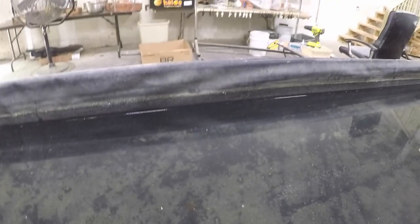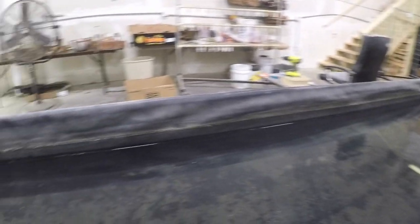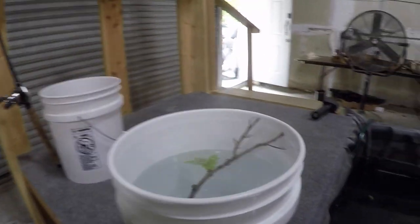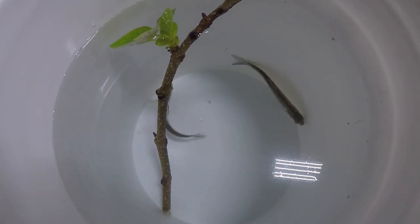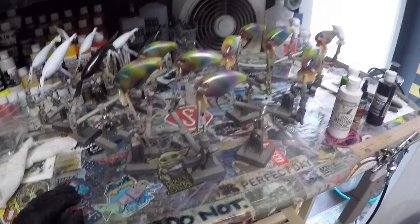Heat setting now. I'm not just standing around because I'm doing other tasks here at Bullshad as I wait. This tank is nasty and we have to occasionally drain it, clean it, and refill it. I'm gonna put some pump and cycling solution in here — I've got conditioner and I occasionally photograph shad. I just pulled these guys out of the tank and once it's completely redone we're gonna put them back in.